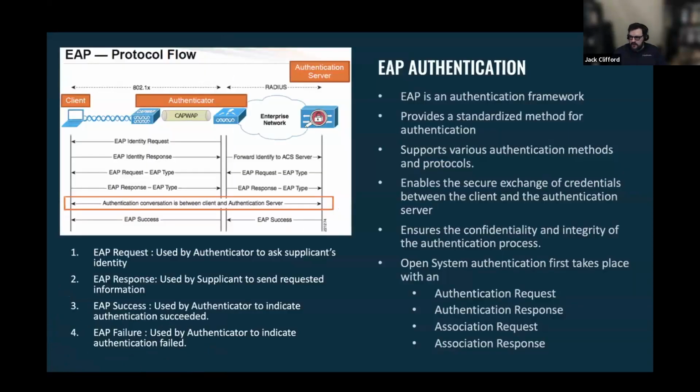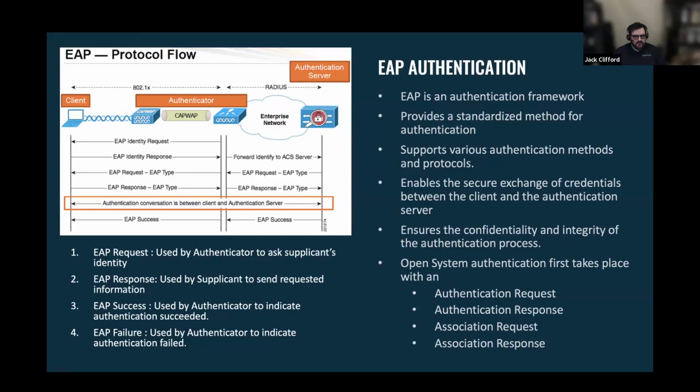So, a high level overview of the flow of EAP. Essentially, there are four different stages here, or four different flows. You have the request that's coming from the authenticator to the supplicant, requesting its identity, whether that's a password, a certificate, or a token. It can vary.